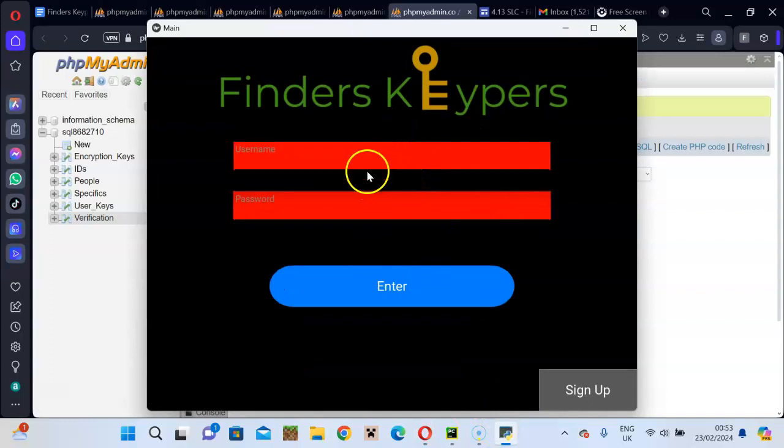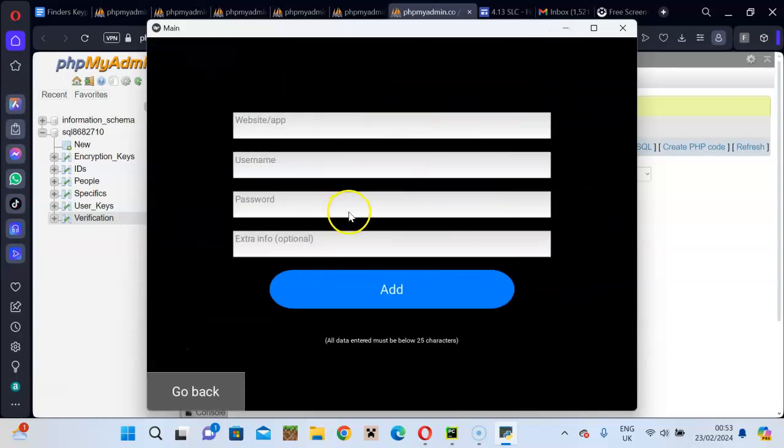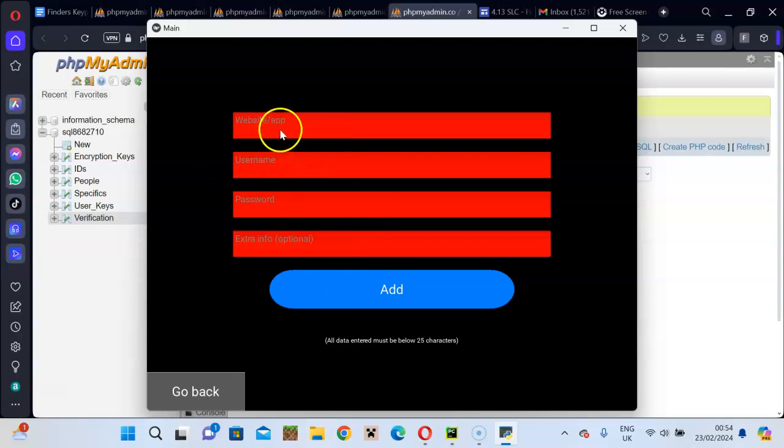So yeah, now let's log into FF again. Now we'll test add data. With add data, the only constraints are the length. As long as they're below 25 characters, it's all good. So I'll quickly just prove that all these have to be below 25. I'm assuming that's more than 25 L's. Yeah, all wrong. But if we were to type in literally anything else, it's fine.